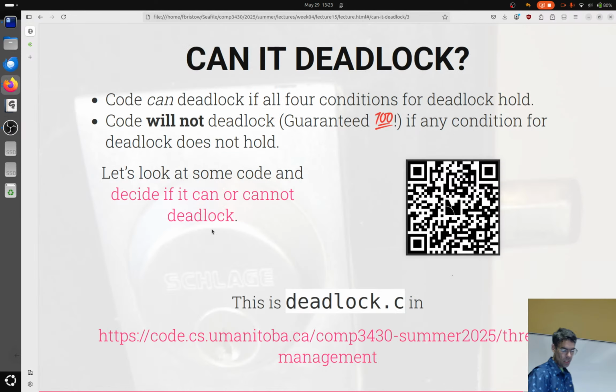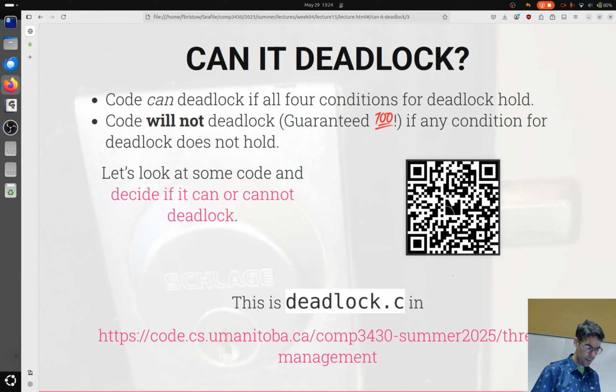We're going to be taking a look at deadlock.c. And I'm going to ask you for each of these 4 conditions of deadlock, does that hold or not hold in the code that we're looking at? This is also in that thread management repository. I will put it up on my screen, but if you want to have a copy of it on your screen, it's up there for you to do that.